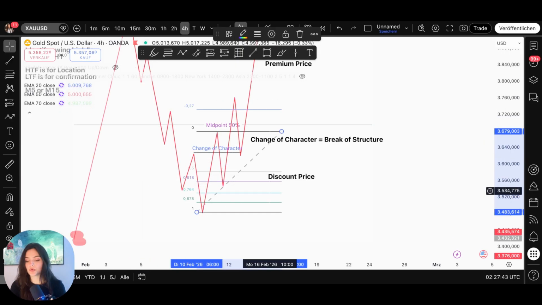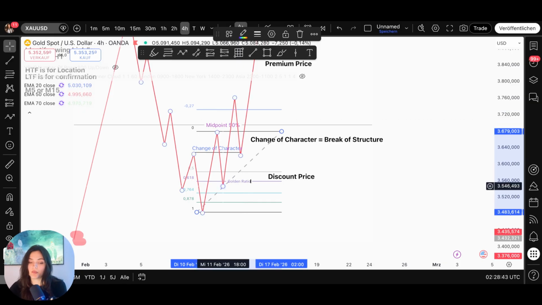The important zones for me would be the 50% zone, so the 0.5, the 61.8, and so on. The 61.8 is often called the golden ratio. You don't need to treat it as something mystical. In practical terms, it simply represents a deeper retracement that still maintains the integrity of the impulse. So if price retraces around 50% to 61.8% and then continues upward, it suggests that the pullback was a correction and not a full reversal.